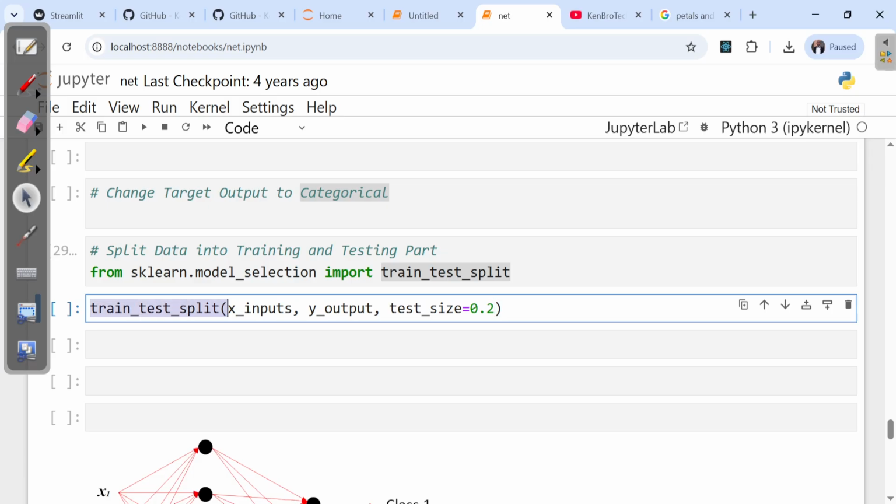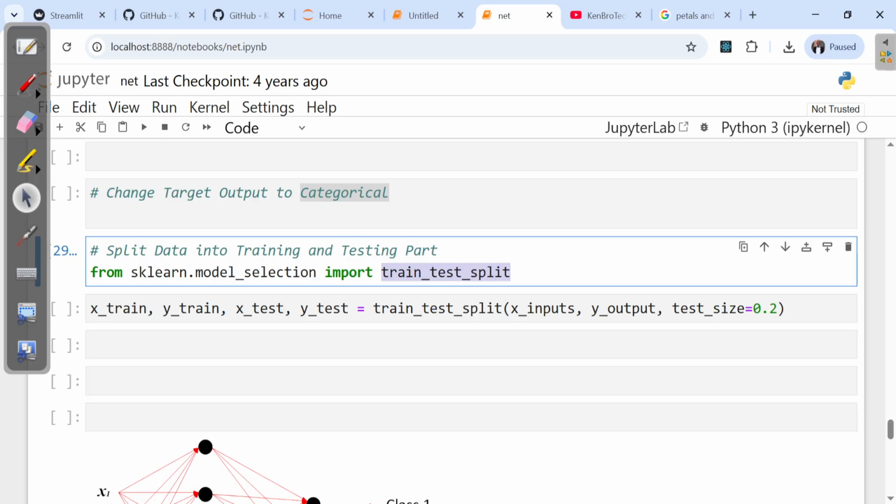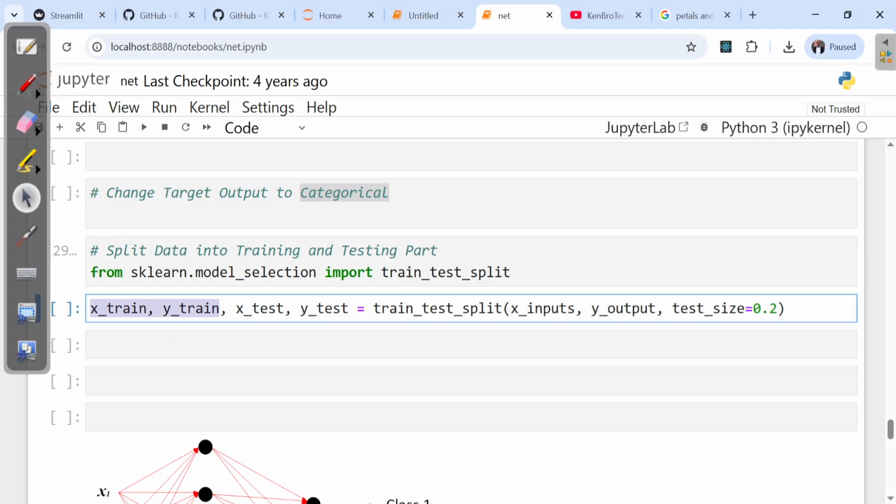So after this is done, what I want to do is decompose this into something. So I'm going to do is equal to, okay, so this is what I want. I want to have X train, comma, Y train, then I have X test, comma, Y test. So this is what is happening. Look, if you are confused about this, note that these are the 4 quadrants we spoke about. And then it is a train test split. So the training will come before the testing. So the training side of the data will come first. So X train and then Y train. Then the testing side of the data will come next. X test and then Y test.